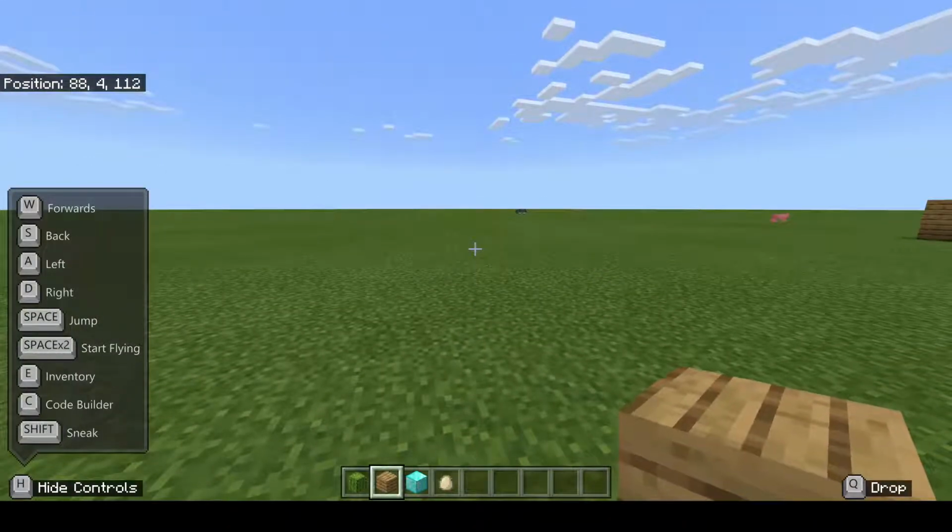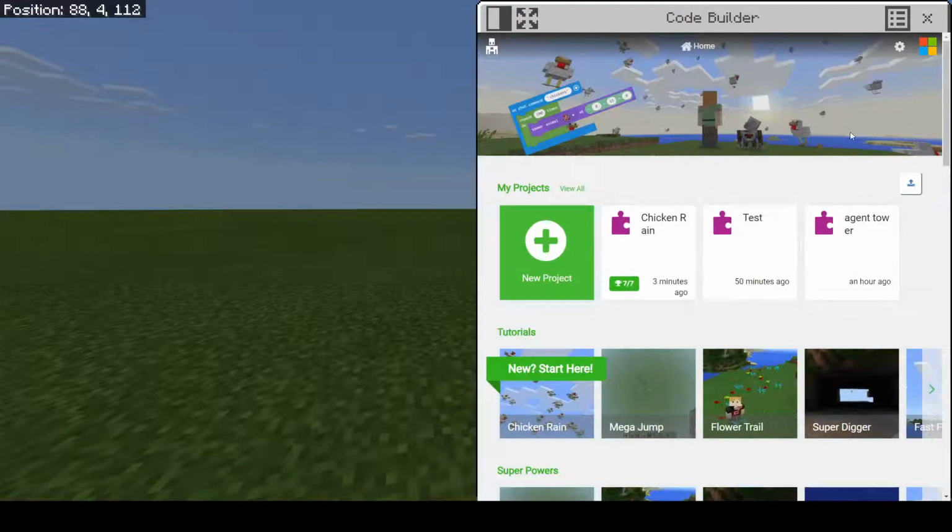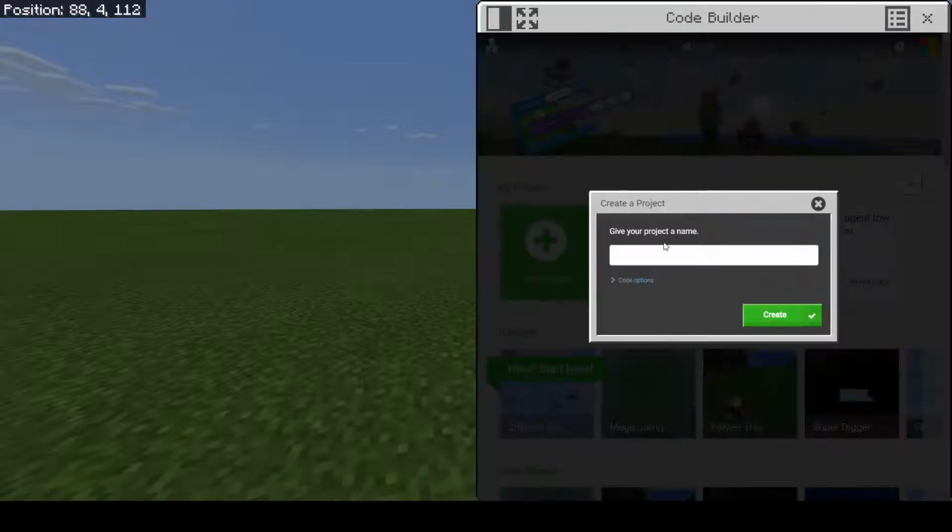So going back to that code builder from earlier, I'm going to click on this home button up here, and that's going to take me back to the code builder home page, and I'm going to start another new project. So I'm going to call it agent test or something like that. Okay, and then I'm going to hit create.